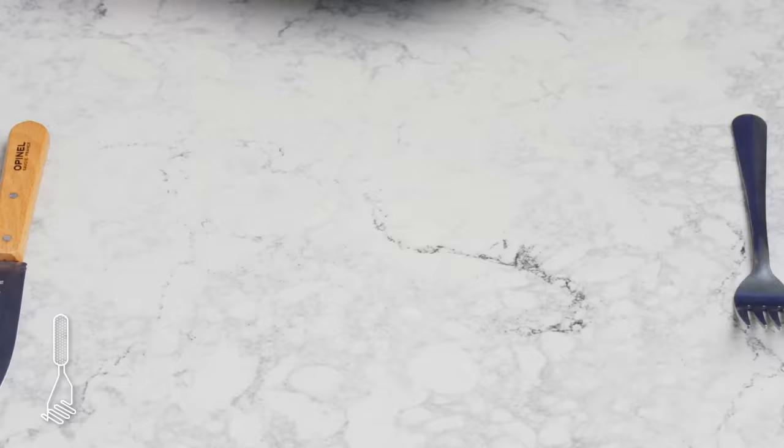Frozen french fries. Now that we've established the two-step cooking method, we're gonna take things one step further. We take cut potatoes soaked in water overnight, blanch them in boiling water with a bit of vinegar until nearly cooked through, then fry them in hot oil for just a minute, and put them on a sheet pan to freeze overnight. After that, take them out and fry them in very hot oil directly from frozen. It's a whole lot of work, but these look perfect and are super, super crispy. By far the crunchiest and creamiest we've had today.